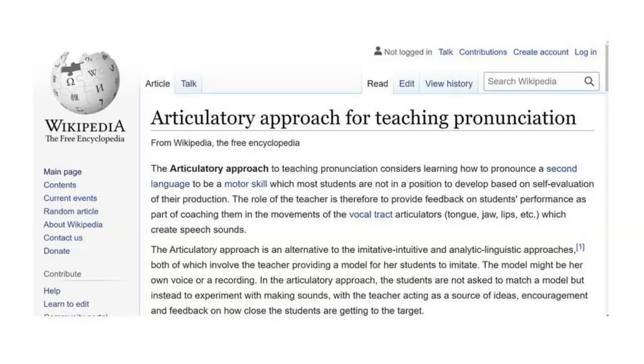I'm Rosalind Young. Schwa is difficult to teach using conventional methods, which base pronunciation teaching on developing listening skills. But with schwa, there is sometimes quite literally no vowel to hear. I use an articulatory approach for teaching pronunciation. This treats pronunciation as a motor skill and treats teaching pronunciation as a coaching type activity.